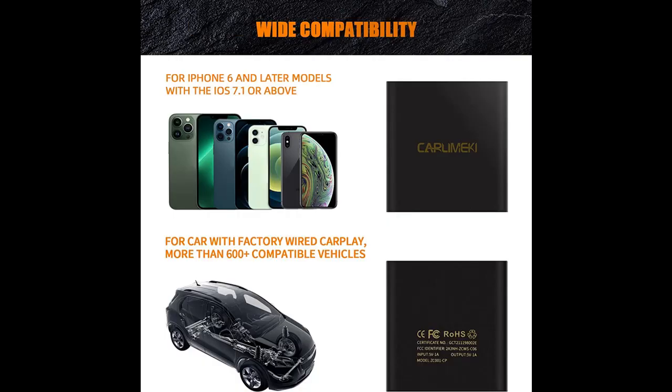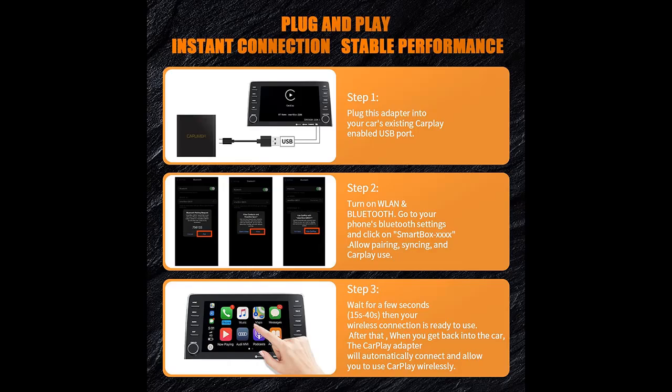Why you should choose the CARLIMEKI CarPlay wireless adapter. Below are some reasons why you should choose it. CarPlay is a simpler, safer way to use your phone in the car. With this CARLIMEKI adapter, you are able to get rid of disordered cables and convert wired to wireless CarPlay.